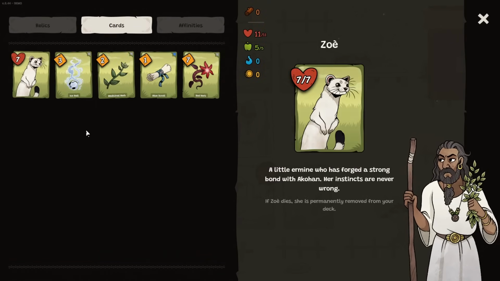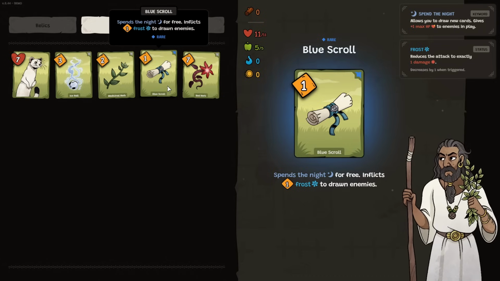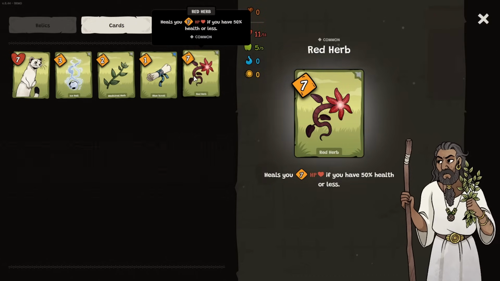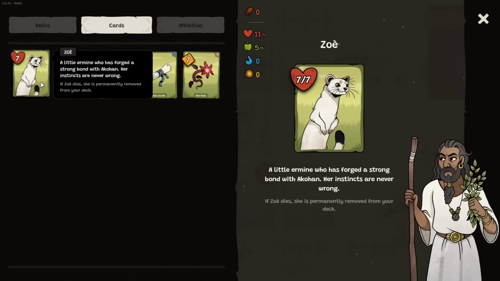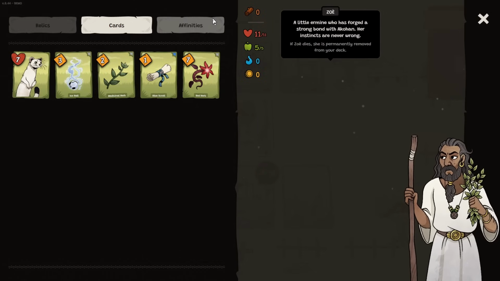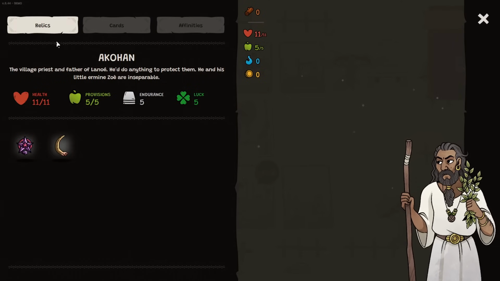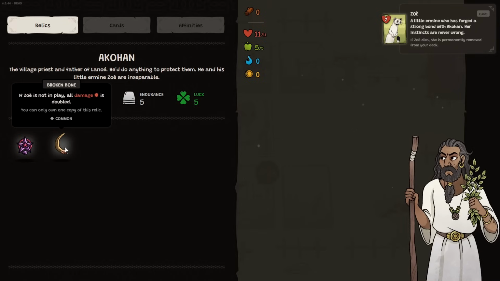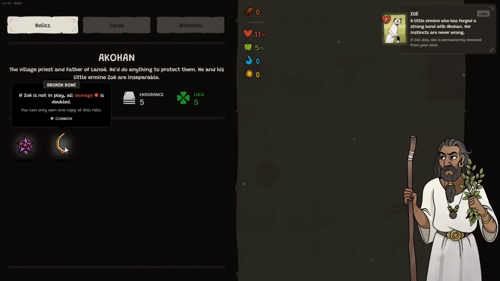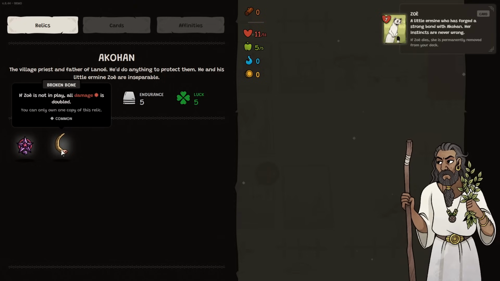You can play as Zoe. Incredible. Inflict frost to random cards, spend the night for free, and inflict frost. This plays completely differently, man. If Zoe dies, she's permanently removed from your deck. Messed up, really? And you have a higher affinity towards frost and spending the night cards. And you have some relics to start, which is Zoe, and if Zoe is not in play, all damage is doubled. That seems messed up, to be honest.